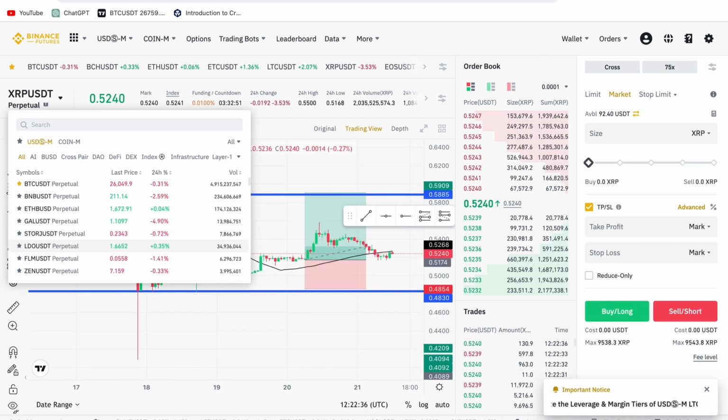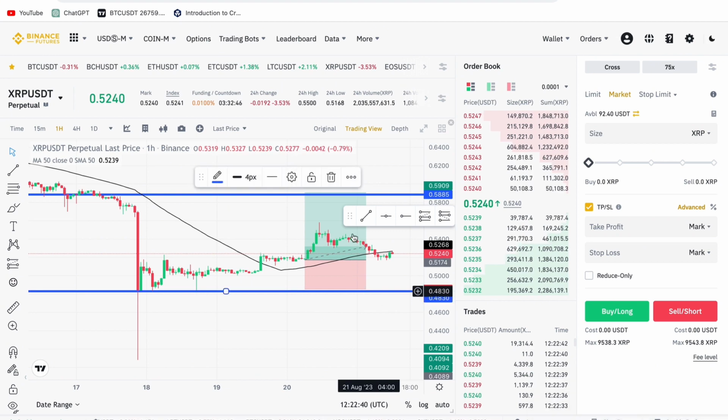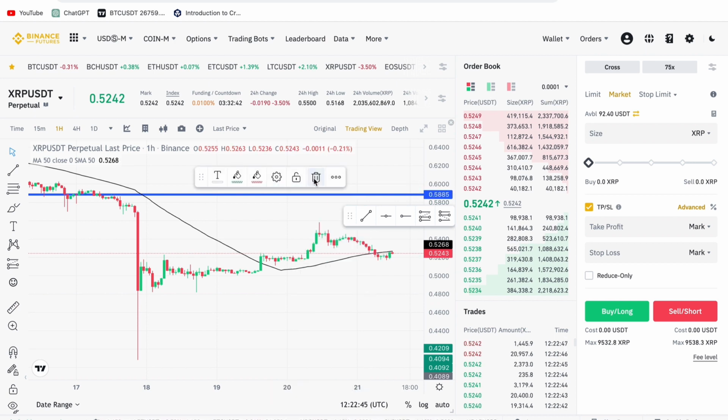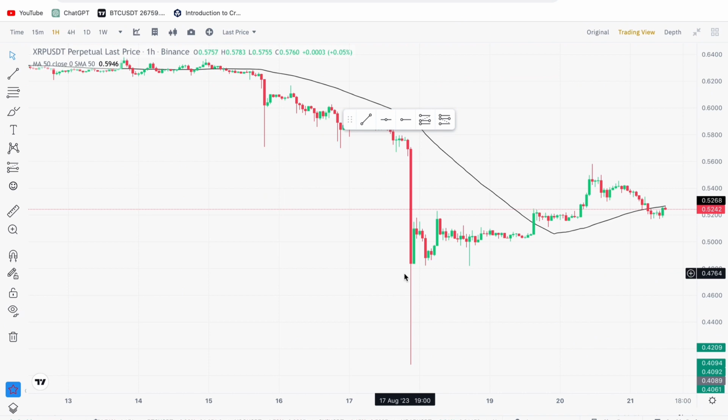So let's say we have these support regions. Okay, this is what happened yesterday when we took the trade on XRP USDT. I'm just going to help you guys get all these things out of the way. Okay, so now what we want to do is, this is the 1 hour time frame of XRP USDT perpetual on Binance futures. This means that each candlestick is equivalent to 1 hour. Each candlestick on this pattern has taken 1 hour to form.